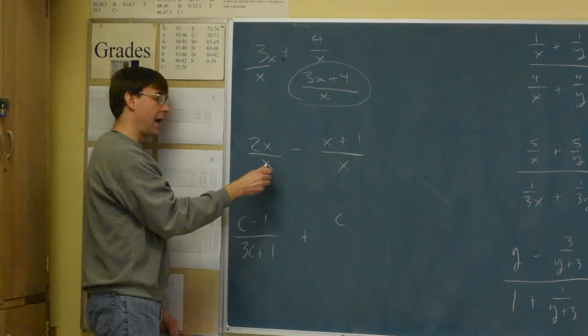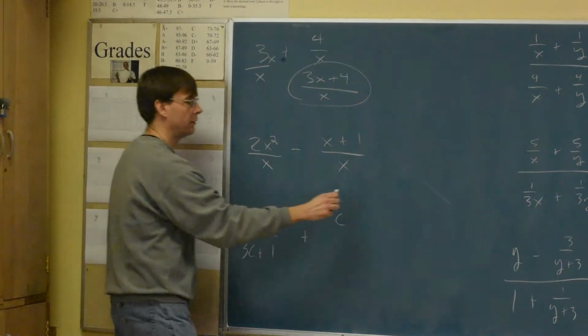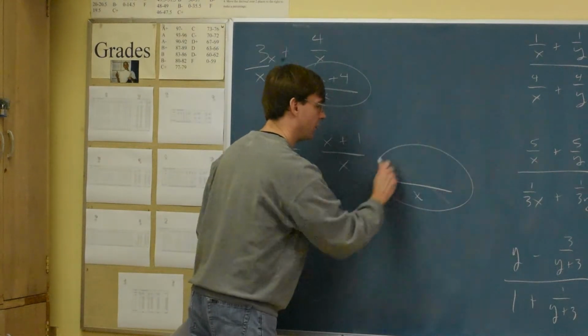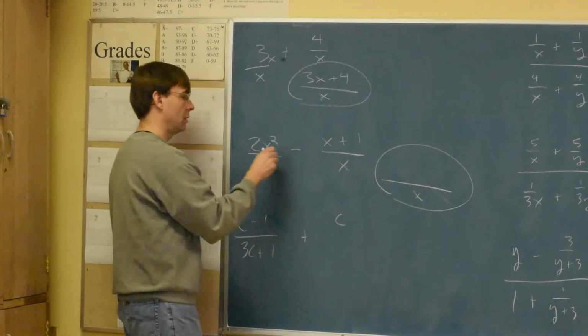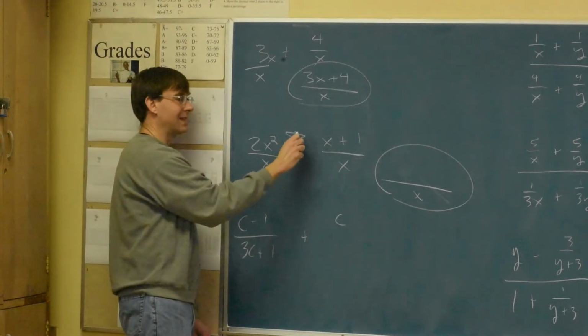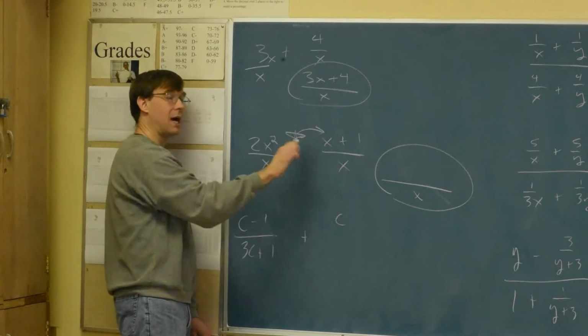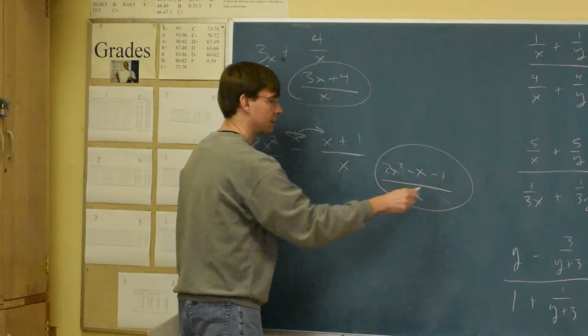And if you're going to throw an x on the bottom, you need an additional x on the top, so it's x squared. When we go to do the answer for this, the x was determined by this to be the bottom of the answer. Nothing up here is going to be like terms, but take notice that this is going to switch all the signs to its right. So 2x squared minus x minus 1.